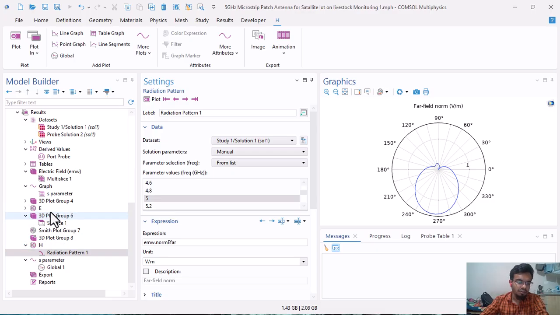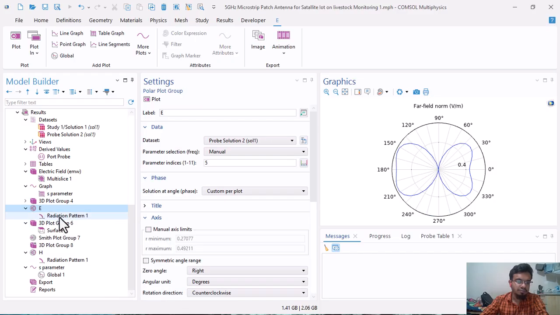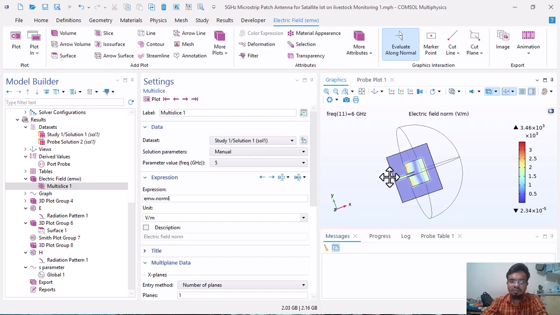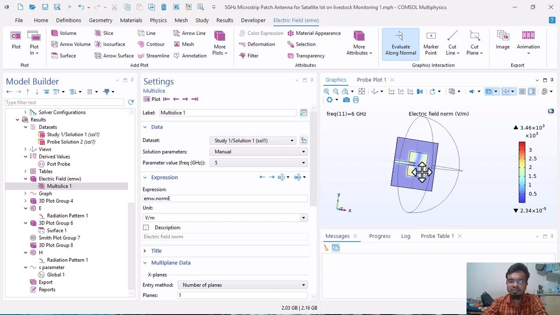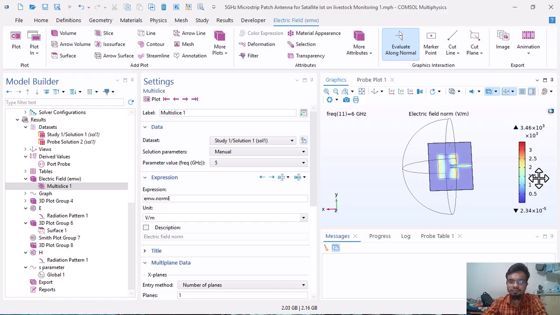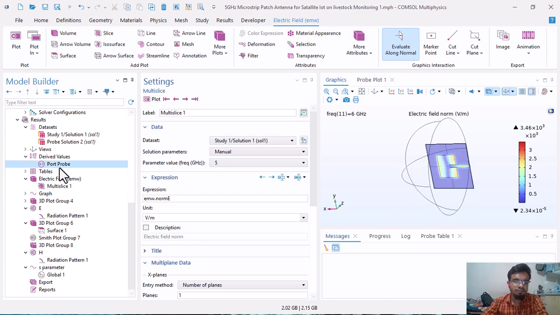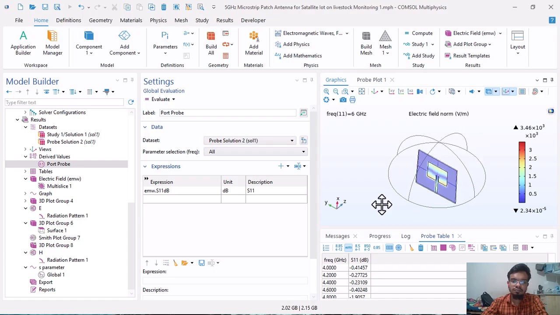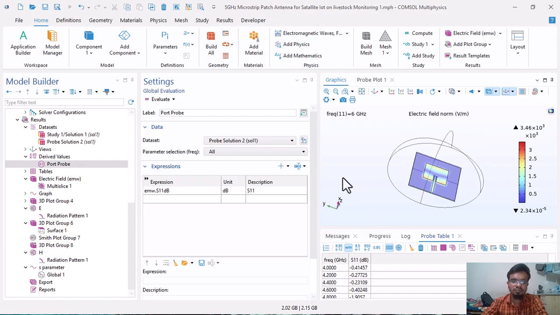For the E field, we use this, and this is the electric field norm. So this is the data.